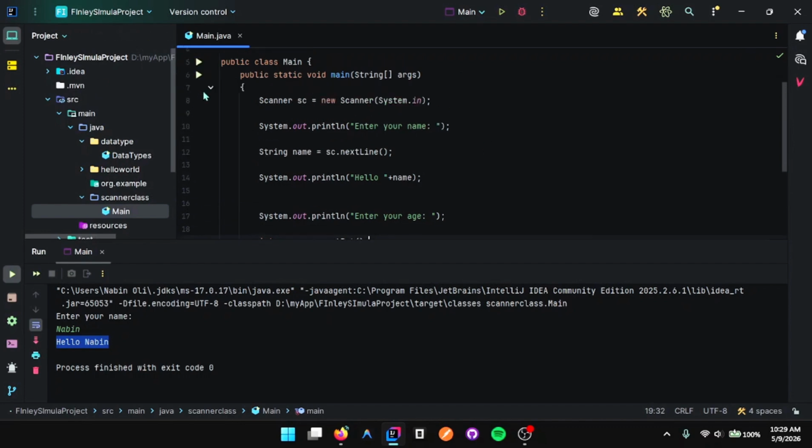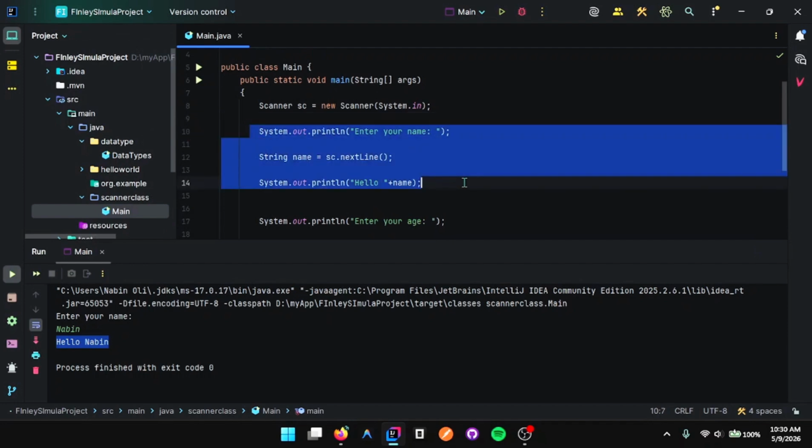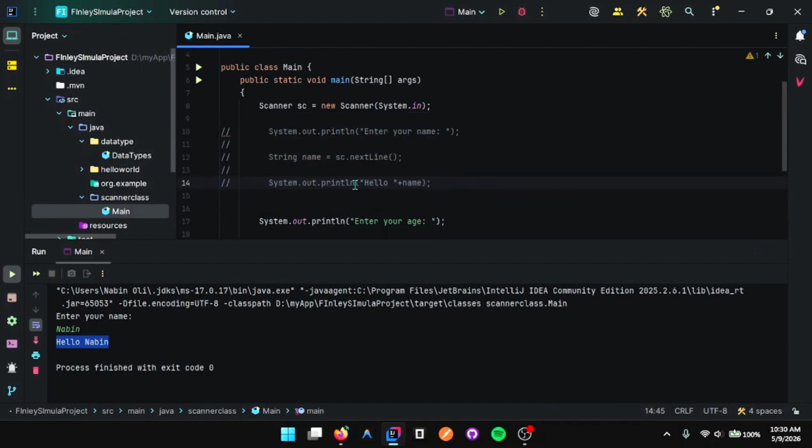If I run the program, we have already seen the output of this string format, so I will comment it out. So I will run the program again.